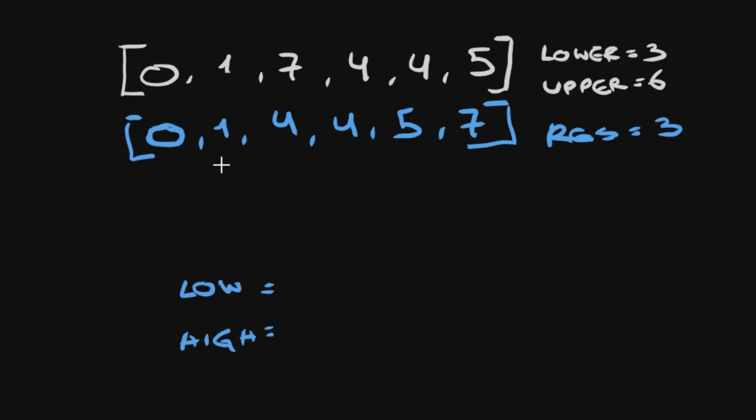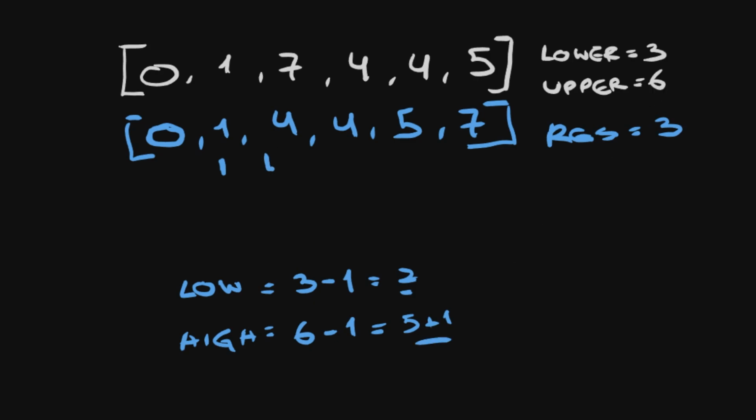Now the I pointer is here, and we want to check for the low and high bounds again. So lower, which is 3, minus the current value 1 is 2, and upper, which is 6, minus 1 equals 5. So now we will do a binary search to find the minimum index, which includes a target of 2 and a target of 5 plus 1, because remember, upper should be included.